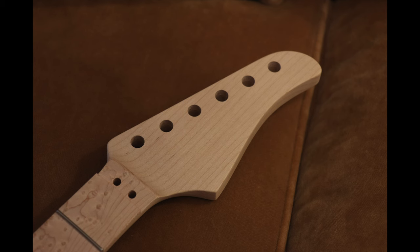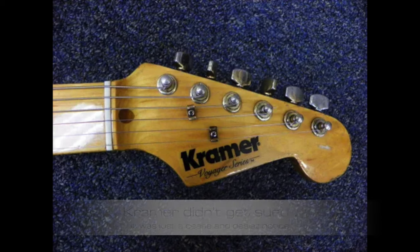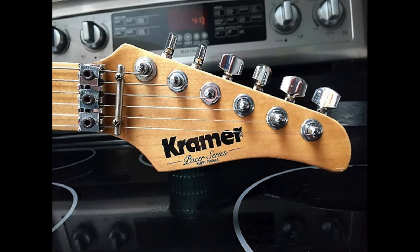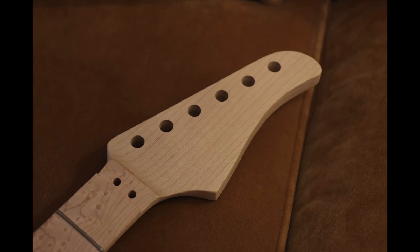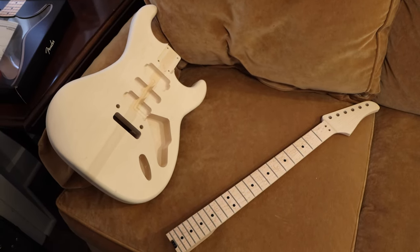The headstock design is based off of the 1983 Kramers, after they got sued by Fender for using Fender headstocks. They just cut the top off and made it like a beak — so it would have been like an '83. I think in '84 they switched to a banana style, but in '83 they had this beak, which is cool. A lot of other companies did the beak too, like Charvel and Anderson. It's kind of a fusion-y look.